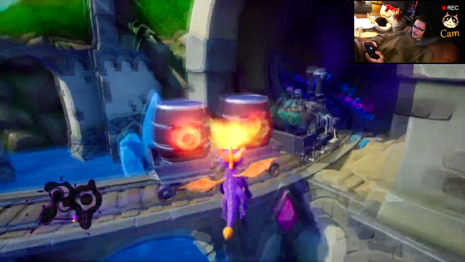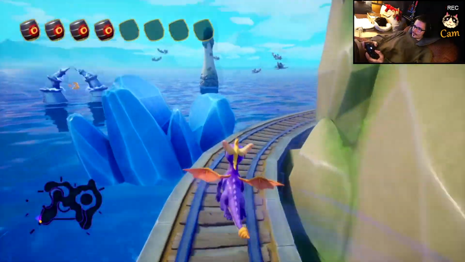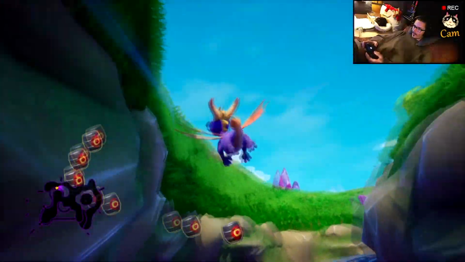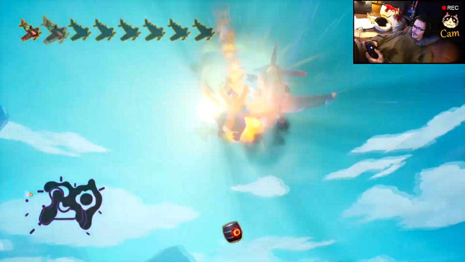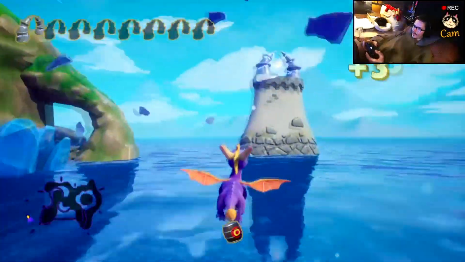So to show off the full successful run, I figured I'd bump it up to 2 times speed. And the first thing I focus on doing is destroying all the barrels that are on the trains. Then I fly over to the plane area and start destroying some of those while also grabbing a couple arches.